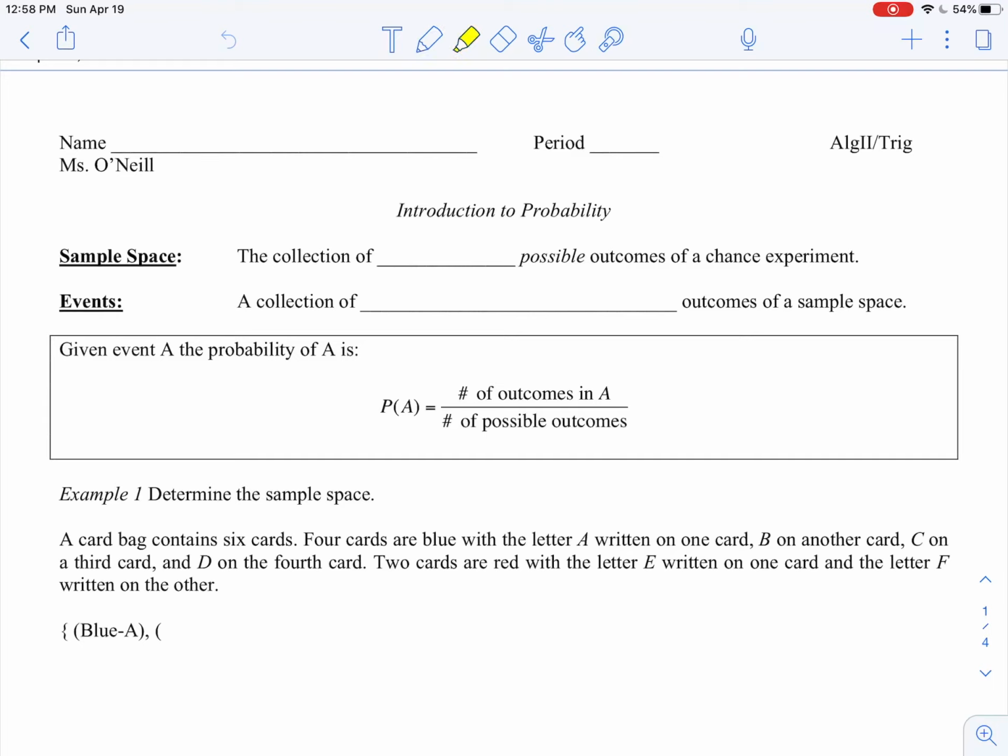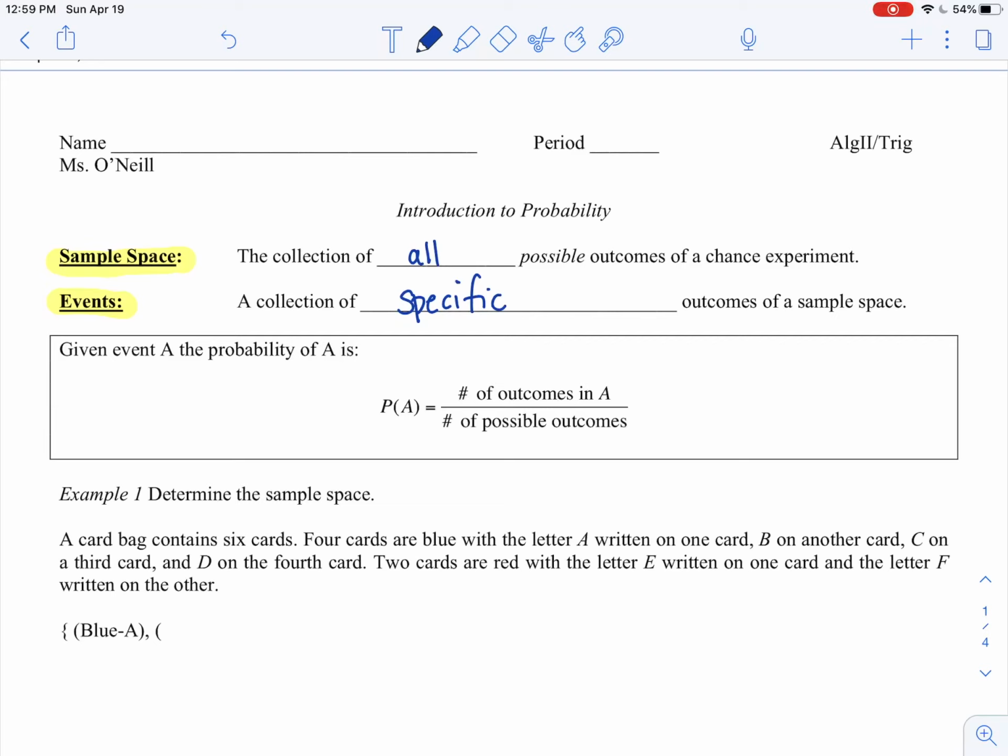So, sample space. A sample space is a collection of all possible outcomes of a chance experiment. So, for example, when you flip a coin, your sample space is heads or tails. If you roll a die, your sample space is 1, 2, 3, 4, 5, or 6. So all the things that could occur when you're rolling that die or flipping that coin or whatever situation, that's your sample space. An event is the specific thing that occurs. So out of all your different options, what specific event happens in that particular situation?